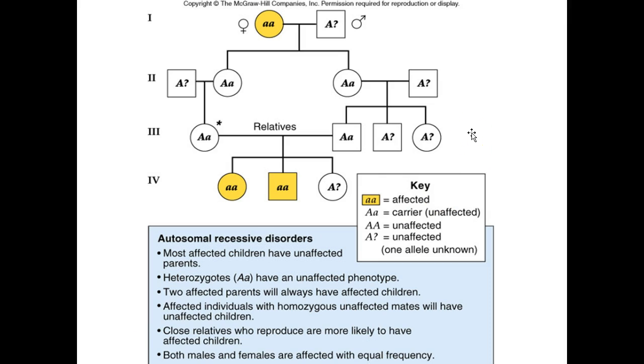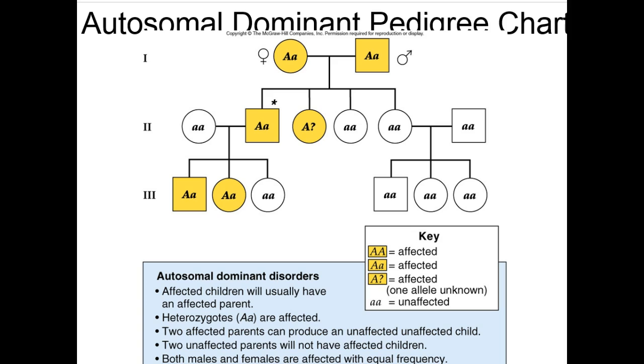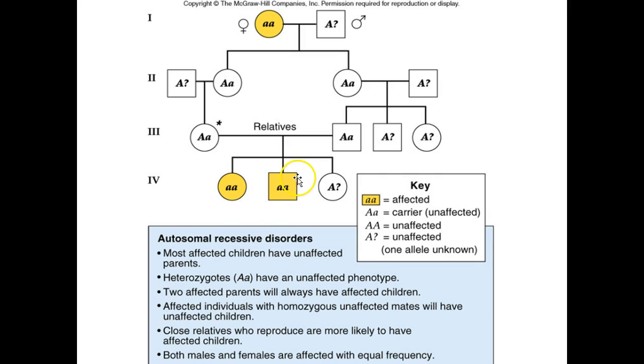So if we look at this one, you'll see that there's a generation up here that had an issue, passed it down, and it showed up a couple of generations later. This is going to be called still autosomal because we could see that it's in males and females, but it's recessive. And you could see that it skipped a generation or so. And that's why we see it pop up every once in a while. When it's dominant, you're going to see it in every generation, but recessive, you'll see it every other one.